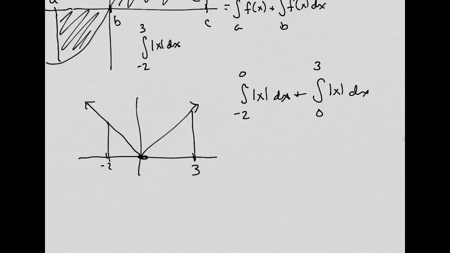And if we look at this, we can see that this one is the size of a triangle. And so the area of a triangle is width times height times 1/2. So the width is 2, the height is 2. So 1/2 times 2 times 2. Plus, and then this side, the right side here, it is still going to be a triangle. So it's going to be 1/2 times a width of 3 times a height of 3.